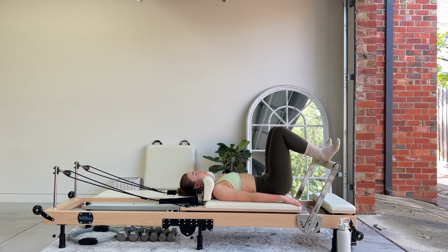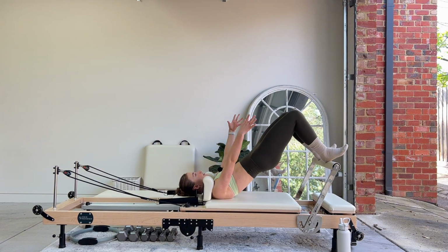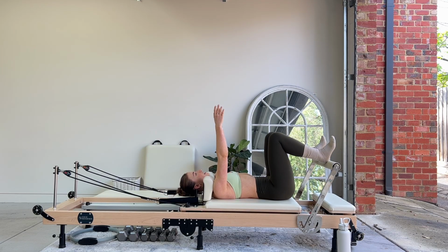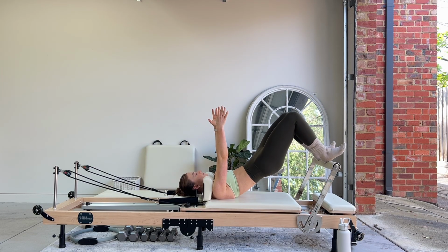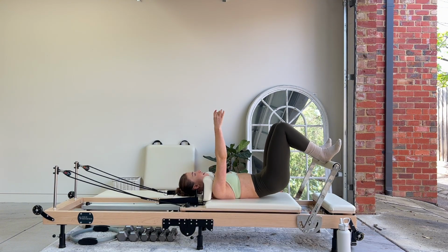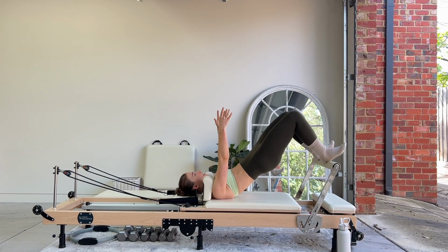Good. Let's go for 3 more like this. If you did want to add on right away, you're welcome to reach those fingertips up, just taking away some of that base of support there. Let's go for 2. On our next one, can we lift up? We hold it there. We're going to start to add 2 little pulses at the top.